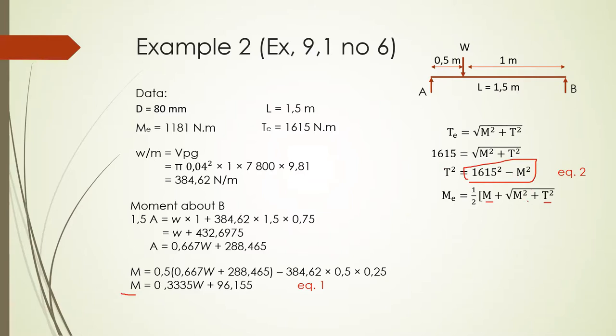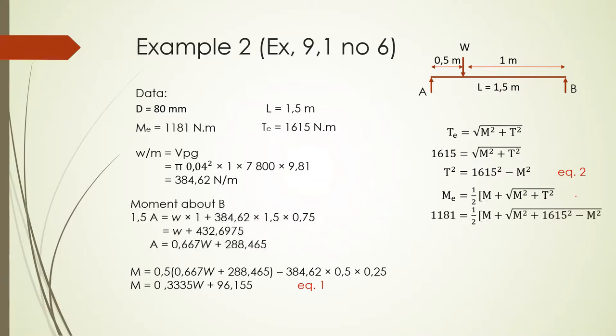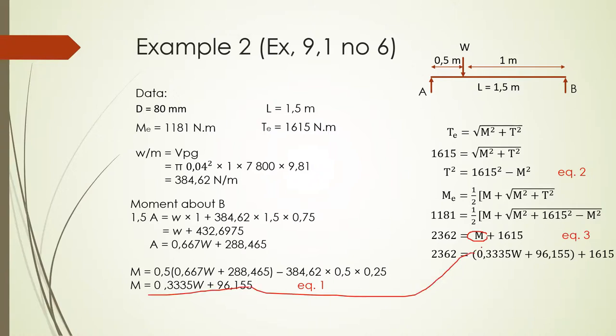You don't even have to square them. You just replace. You have got something like this. This is the torque. Now you can see that this is minus and this is positive. They will cancel off. And then you will be left with the square root, which will cancel that square. Then you are left with this as equation 3. Where this 1 over 2 goes to the other side, it multiplies, you get this value. Right. Then from here, you can solve for M by taking this one across. You'll have 2262. Or you can substitute the M that you already calculated into here.